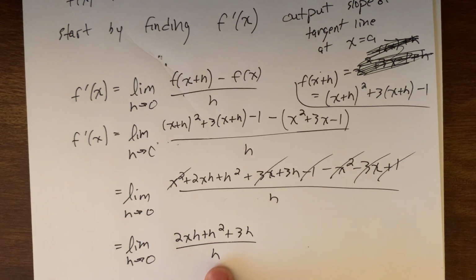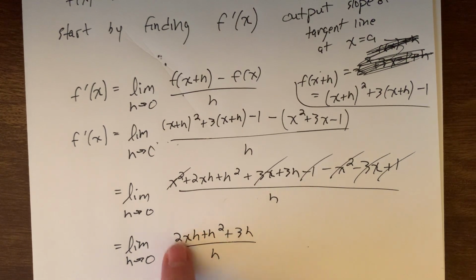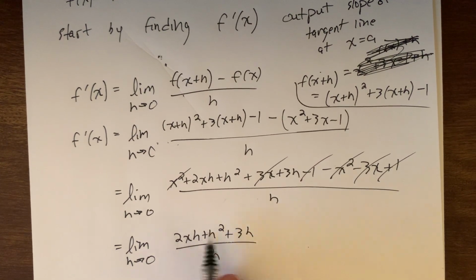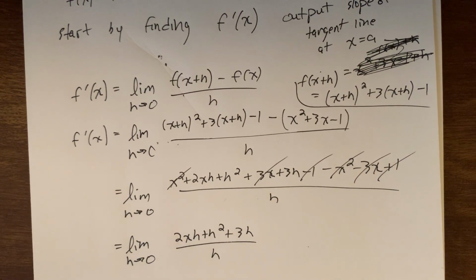But now we're in that good situation. Yeah, there's nothing more I can do up here, but now all these terms have an h. I mean, there are no more like terms. Nothing else combines up here. Don't start going too far. Don't make this a 4h squared. These are not like terms. These don't combine, right? That's as far as you can take this expression.